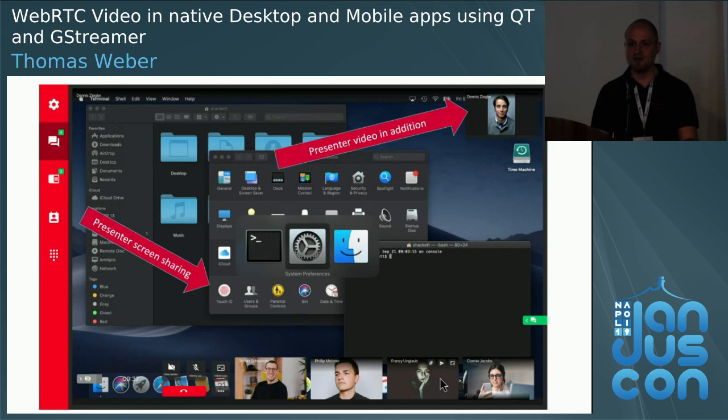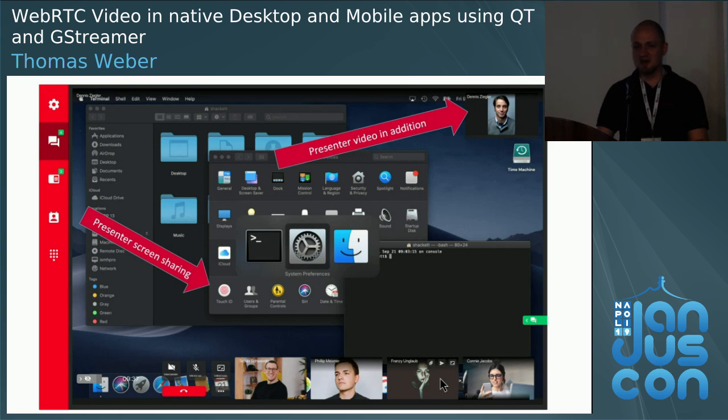And what's also a big advantage of a real native app is we can do screen sharing easily. So sharing your own screen is just a click of a button away. And even overlaying with a secondary video stream and stuff like this. For desktop, yes. On iOS, it's just a decision by Apple to not allow it. So you cannot just record the screen there when your app is not active. So where we can support screen sharing, we will support it, of course.